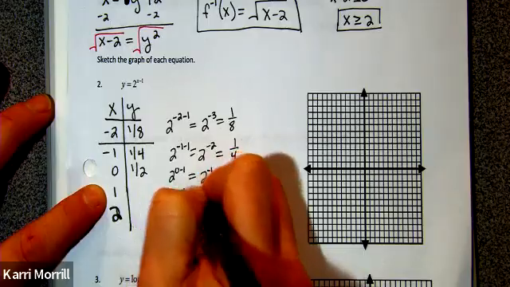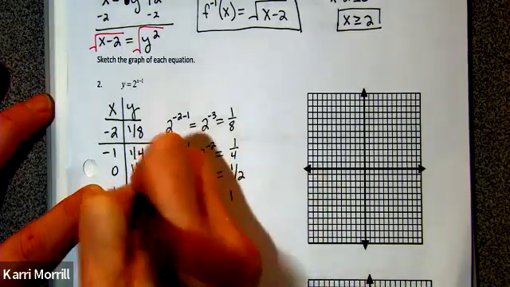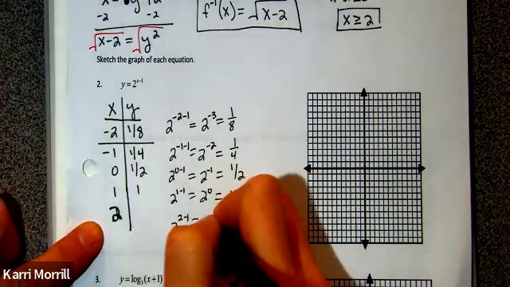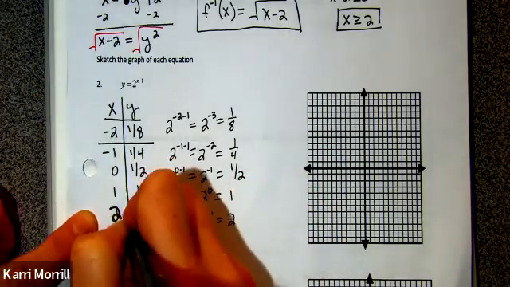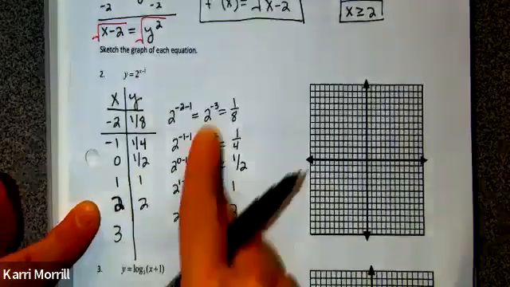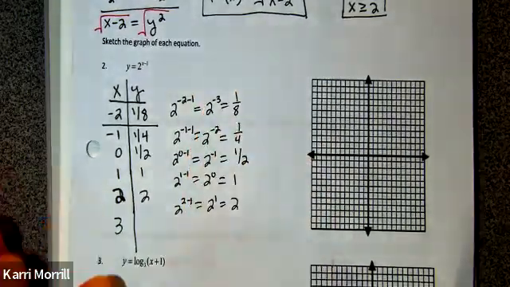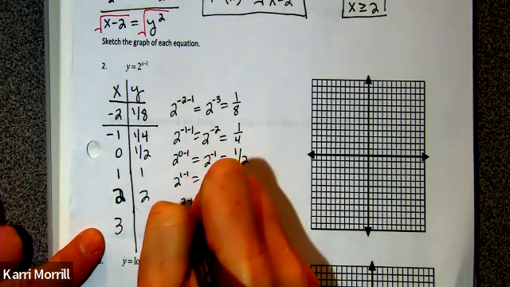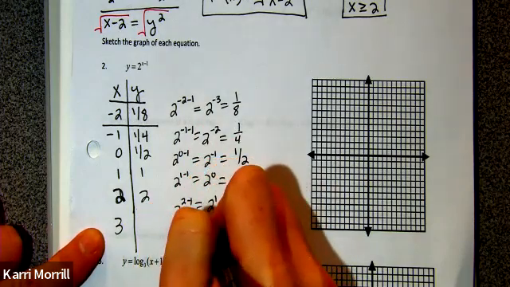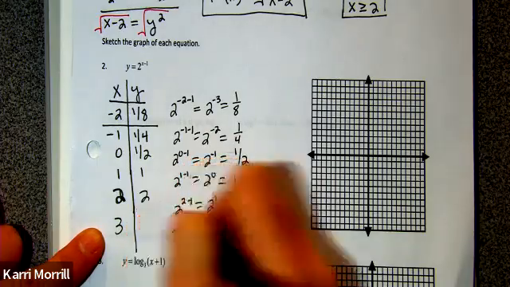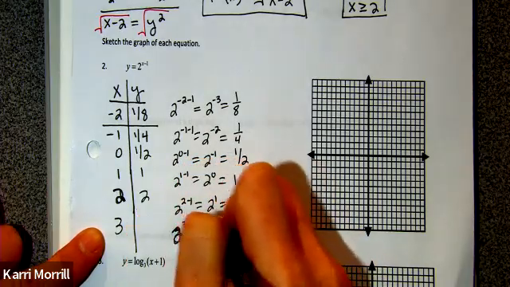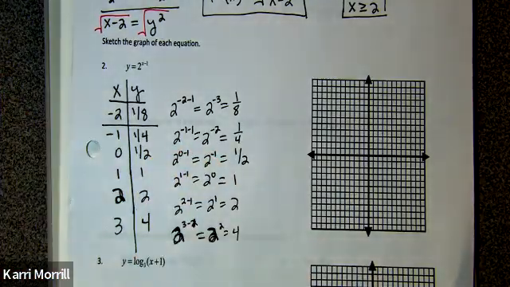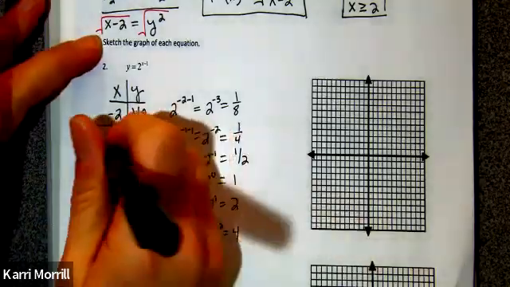1 minus 1 is 2 to the 0 power. So remember, that's like 1. 2 minus 1 is 2 to the 1st power. So that's 2. You may want a bigger number since all these are little fractions. You don't have to. I'm just doing it for myself. Like if I were doing this, I probably would want to see, I don't remember, 3. 2 to the 2nd power is 4. I would probably want to see a couple of whole numbers rather than all these fractions.